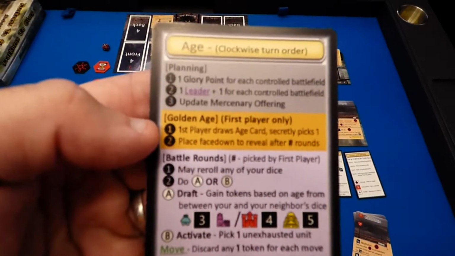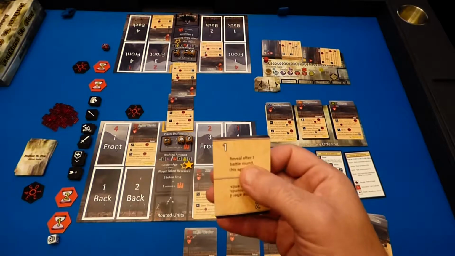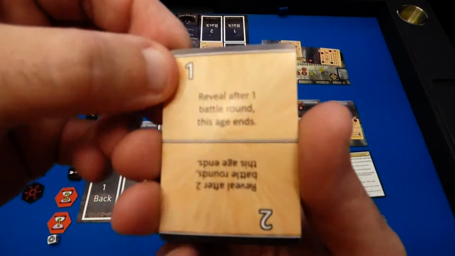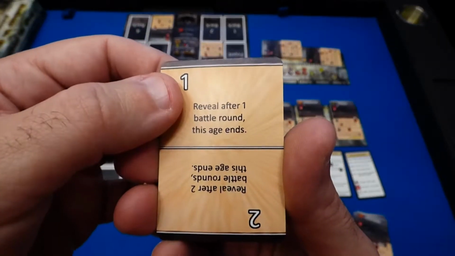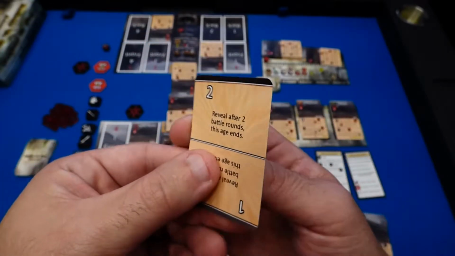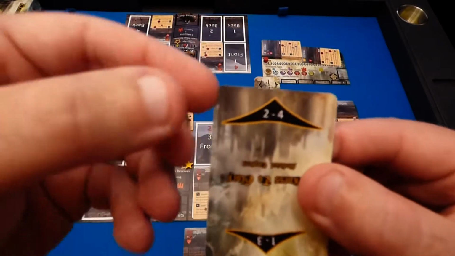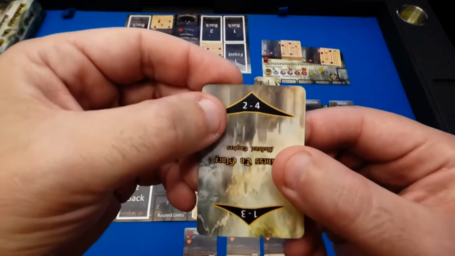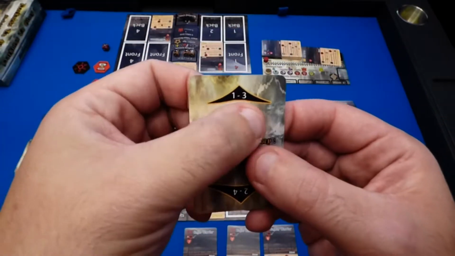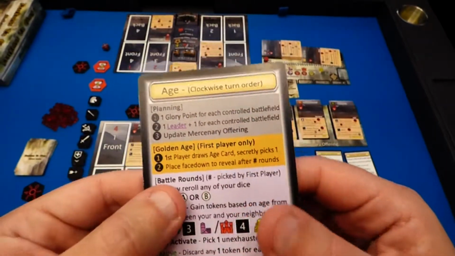The next part is the Golden Age, and this is where the first player essentially is going to choose how many battle rounds there are going to be. They take the first age card on the top of the deck and look at it. They're going to secretly pick if they want to do 1 battle round or 2 in this case. There is a variance between 1 and 4, so they get a choice here. Let's say I want to go with 2. So I would choose this end, which is noted by the 2 to 4, so all the other players in the game know it's going to be between 2 and 4. If I had chosen 1, it would be on the 1 to 3. That's essentially the Golden Age. I'm the first player here, noted by the star.